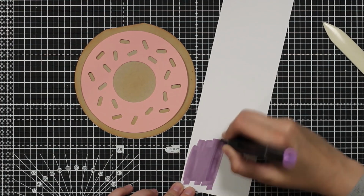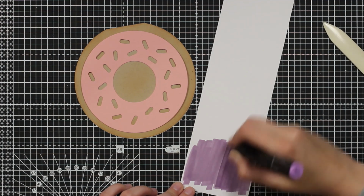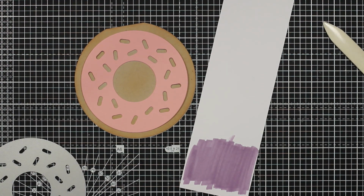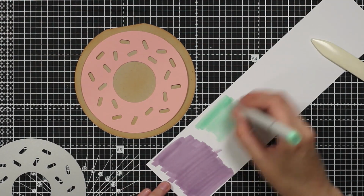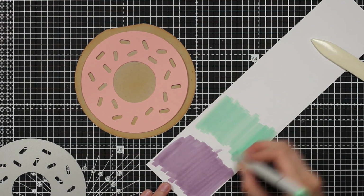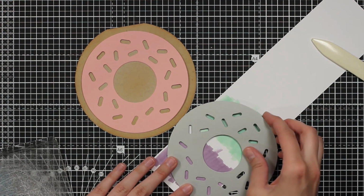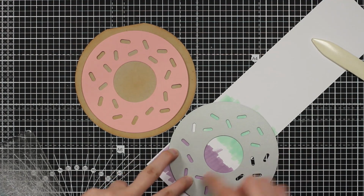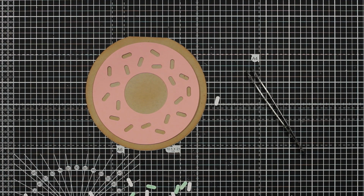So I decided that I want to have my sprinkles in purple, white and turquoise. So I will just use a marker and I will scribble it on my paper. And as you can see, I'm doing this really quickly, so you can see the strokes, but once I die cut this, I will put my die like this so you can see how it will cut these sprinkles. You won't be able to see the strokes, that was my point.